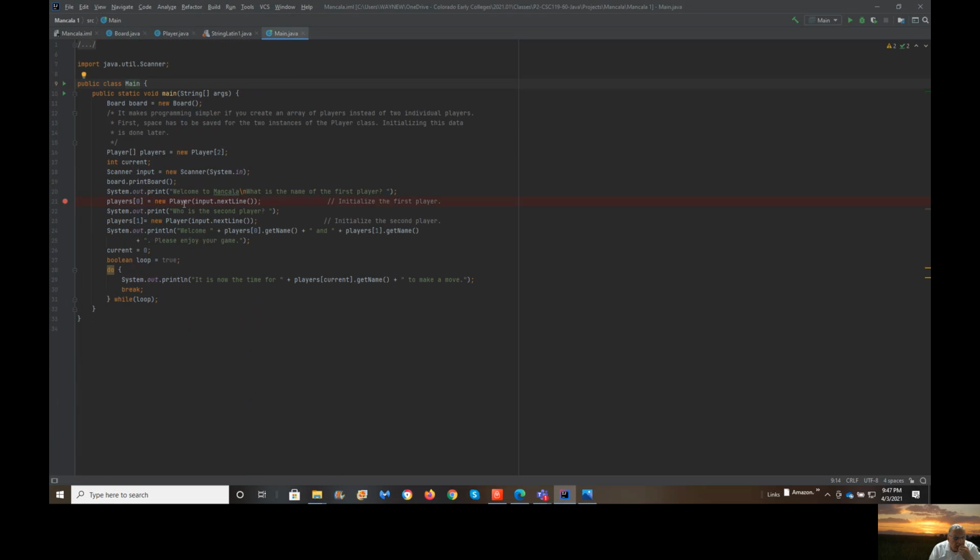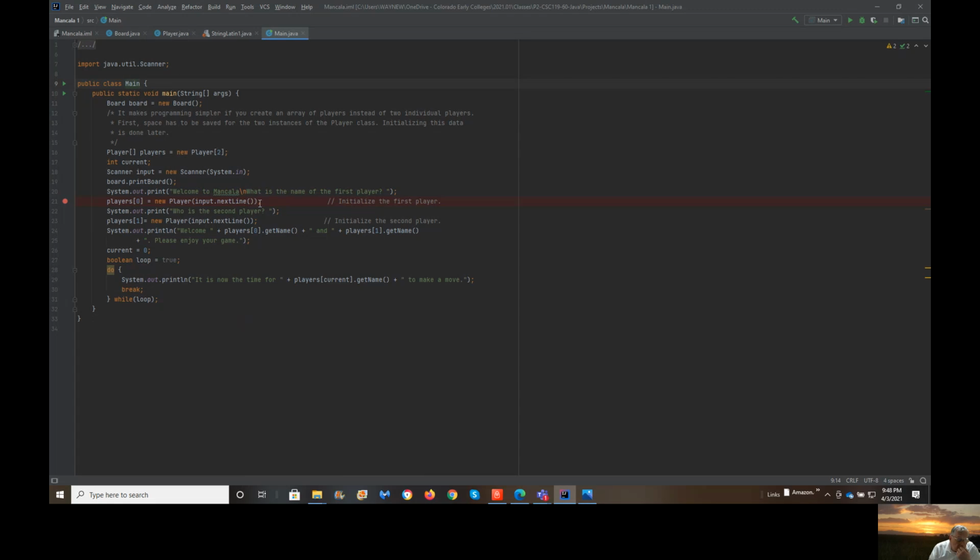And then if you notice, I create an array of players with 2, because that's how many players there are. But one thing about Java is this only creates the pointers to the players. This does not fill in player 0 and player 1. So when I come down here, if you notice, player 0 equals new player, and I'm inputting the next line.